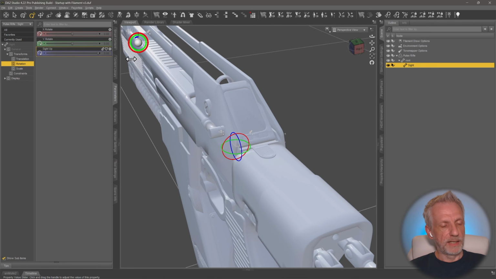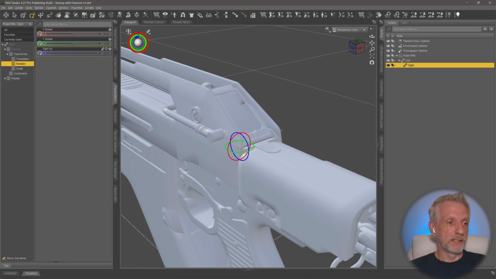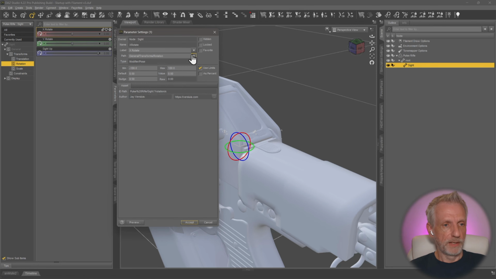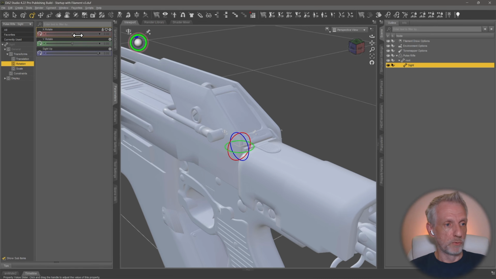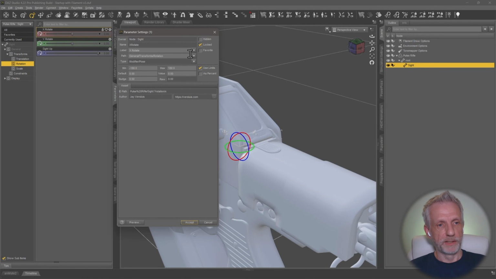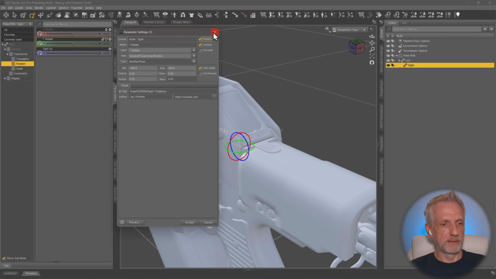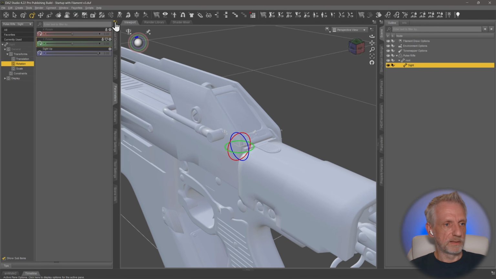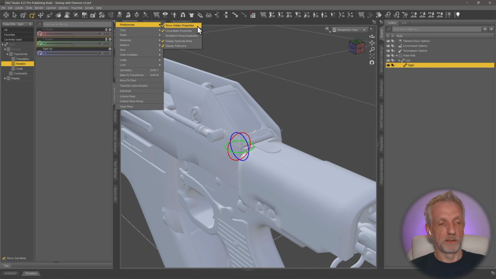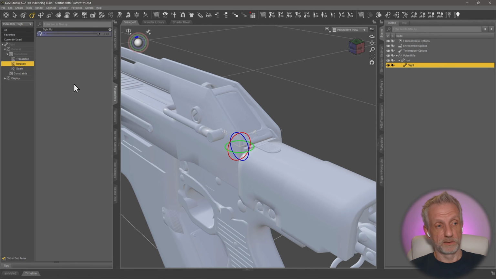But we still see the X and Y rotate here. So if you don't mind, you can leave that. We don't really expect people to go into this, but if you want to be pedantic about it, you can click these little icons here and first of all, lock it so that it doesn't move at all. Anything that is locked cannot be moved. You can also set the limits if you like. Usually locking is enough. And the other thing that you can do here is hide it. So those are the two things. That means this is going to disappear in a moment. I'll do the same here. So locked and hidden. Hit accept. And that means that normally people in the preferences tab are not showing the hidden properties. That means this doesn't show up.